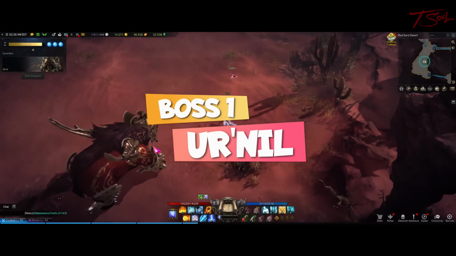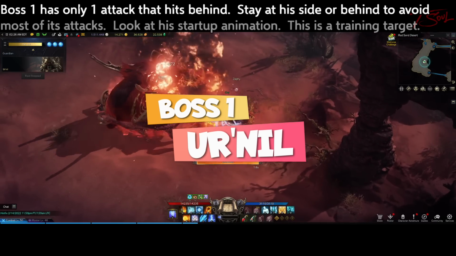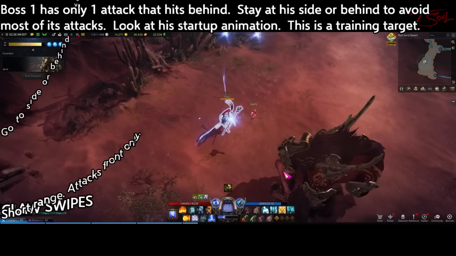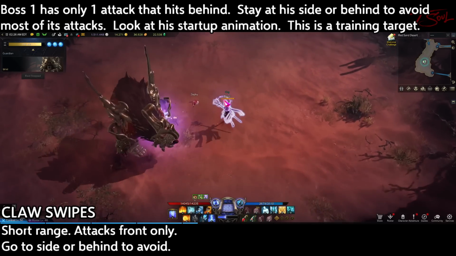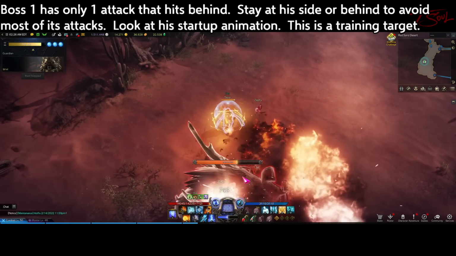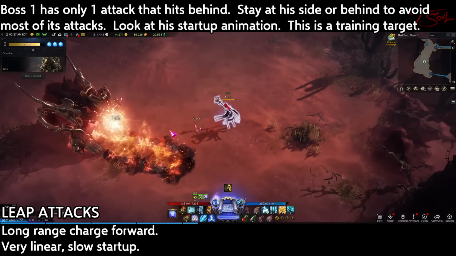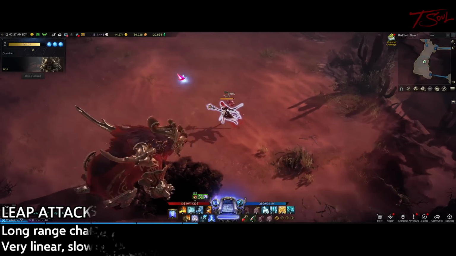Ur'nil is very easy and acts as a tutorial for this mode. If you are not a gun lancer, stay to his side or back since he only has one attack that hits those areas. Most of his attacks are also very basic. The simple ones are various claw attacks that swipe his front. He can either do a quick swipe or a longer combo that ends with a launcher and knockback. His leap attack sends him forward and has a very slow startup. He has a second lunge attack that also sends him forward. Just walk to the side to avoid all these lunges and swipes.